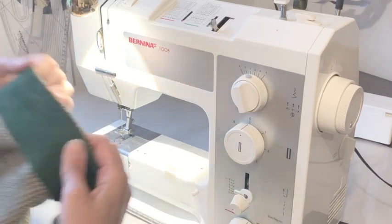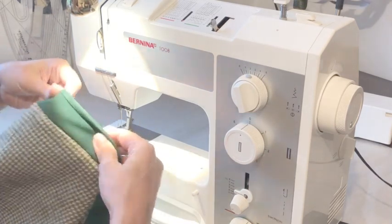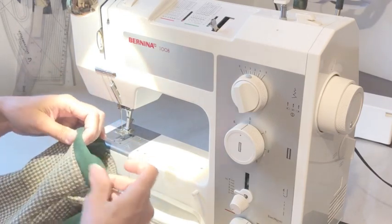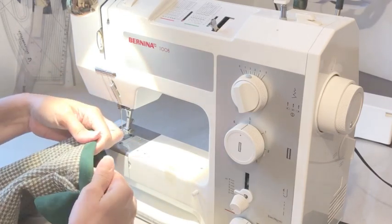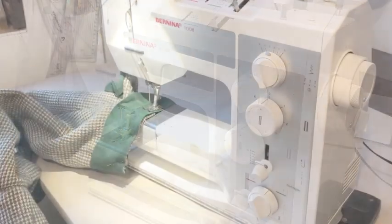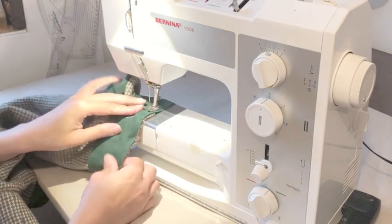It's off a bit there, but it looks quite nice. Yeah, I'm quite pleased with that. Let's move on to the other side. Here we go around the other cuff, exactly the same.